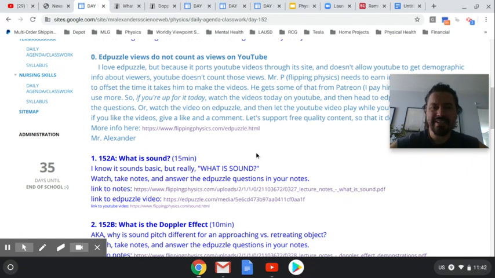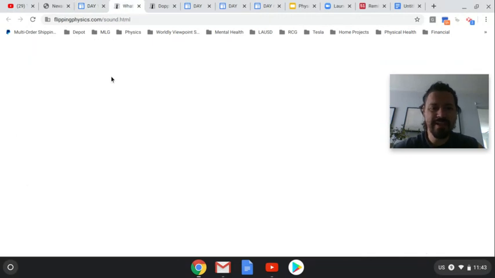So normally in class, I teach this with speakers, and we look at the speakers and we watch them move, and we put stuff on the speakers like sand, and we watch it bounce, and we see the vibrations. We walk around the room like I told you about the other day, and we find areas of constructive interference and destructive interference where it's loud and quiet, and we do all these explorations. Mr. P has found a way to show almost all of this stuff in a 12-minute video, which is amazing. I'm so impressed. So take a look at that.